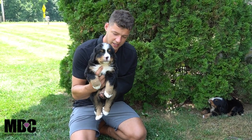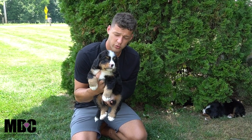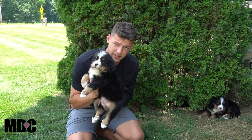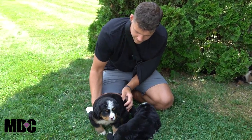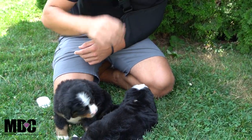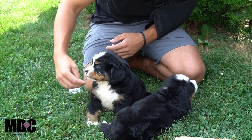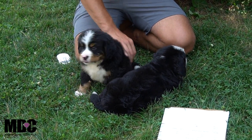Next up here is Rocky. Rocky's right in the middle when it comes to size with the boys — got the nice white socks front and back, beautiful white blaze in between his eyes, nice tan on the side of his face, and just a beautiful look there for this guy. He'll hang out here; he was trying to crawl under the tree again, just taking it easy in the shade. I think he's got a little bit of treat and he's chewing on a stick, but really neat looking guy there.